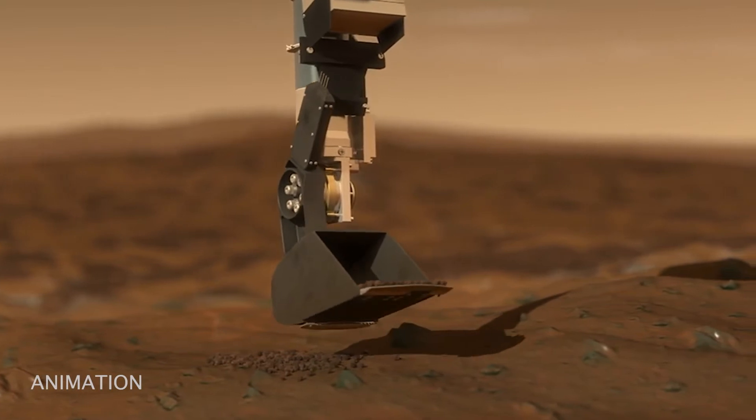This is the kind of water ice that astronauts could potentially use in the future when we go there. Thank you so much, Sylvain, for teaching us about the winter wonderland that's on Mars. My pleasure. To get the latest updates, follow at NASA JPL and at NASA Mars on social media, or take a deeper dive on the mission website at mars.nasa.gov.